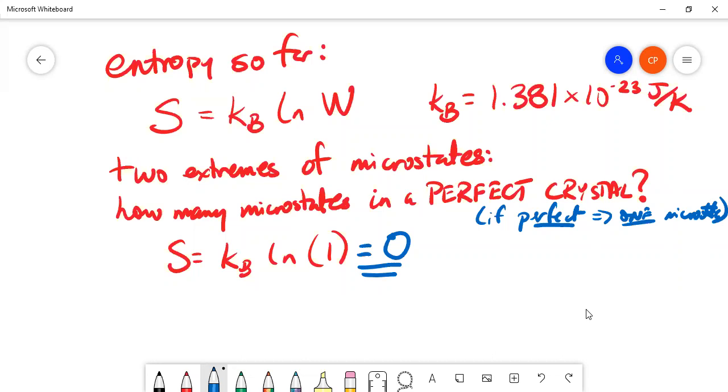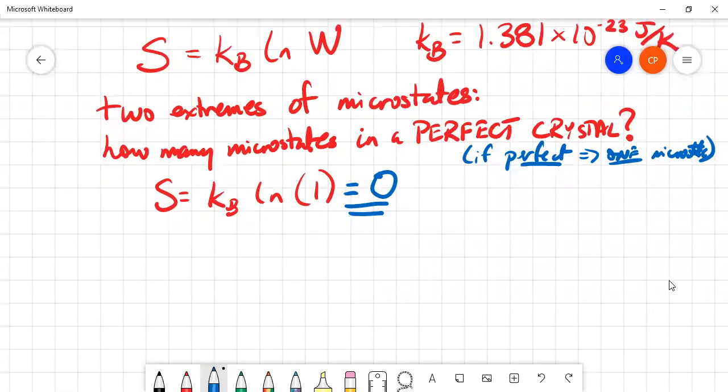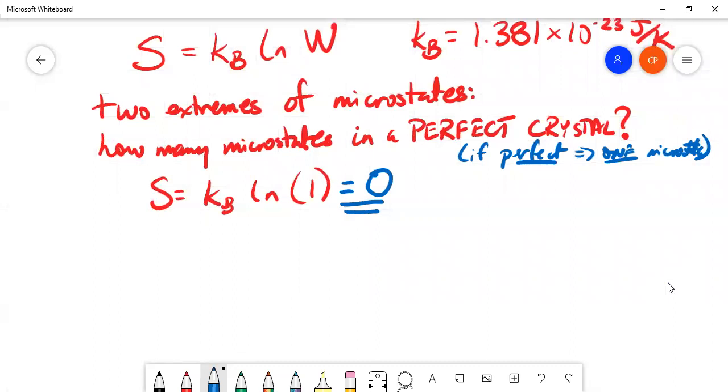So the entropy of a system with a single microstate is 0. This is one of our laws of thermodynamics. Now, because of the way that I have been presenting these ideas and the order that I'm going through, I'm actually presenting to you the third law of thermodynamics before I ever get around to presenting the second. They're not dependent on one another. There's nothing in the third law that's based on the second law. So this is a completely appropriate thing to do. It's just a little bit weird.